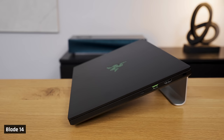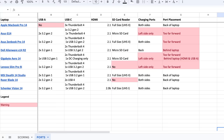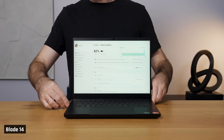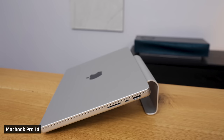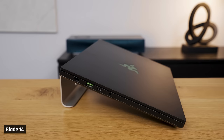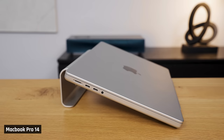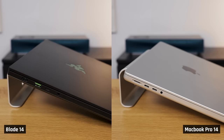Ports. Ports is a challenging one as there are so many factors to look at: variety, speed, and placement. Overall, the laptops with the best ports are the Blade 14 and the MacBook Pro 14. Every port these have is very fast, they offer a wide selection, and they have charging-capable ports on either side of the laptop. Their port placement is also very good — all towards the back, so devices plugged in won't get in your way. The main difference is that the Blade offers legacy USB-A ports but lacks an SD card reader, while the MacBook Pro has a fast SD card reader but no USB-A ports. These both get a score of 5 out of 5.